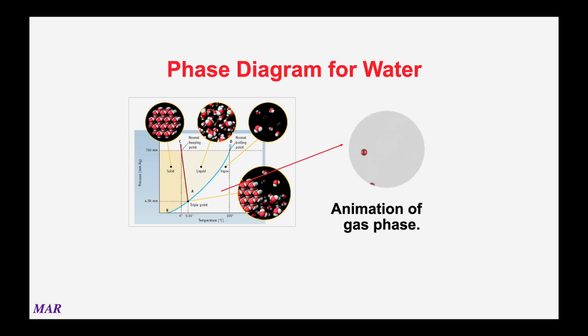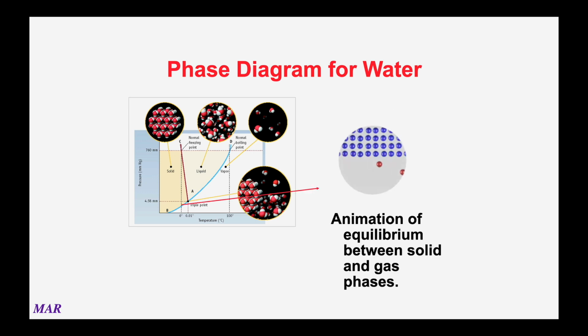We see it for water. You can take the solid ice and turn it into a gas by heating it up. That part's not too bad. But you can also have a solid go directly to a gas. For water, this is weird. We'll talk about that in a little bit. Some substances do this naturally at room temperature and pressure. Carbon dioxide is a good example, which is dry ice.